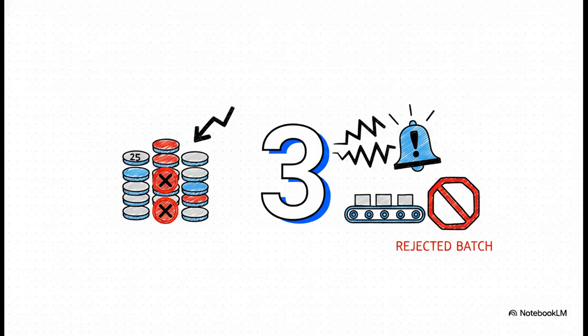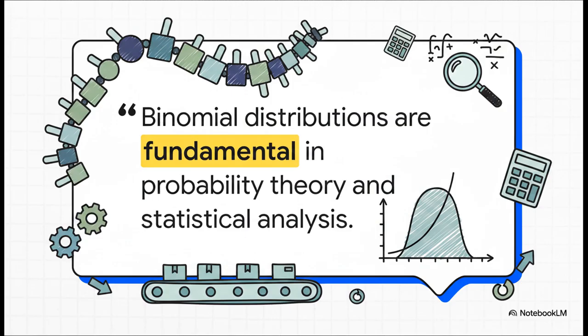So if our inspector actually finds 3 defective parts, the binomial distribution essentially sounds a massive mathematical alarm. It tells the inspector that something has fundamentally broken down in the manufacturing process, and they need to reject that entire batch immediately. So the crucial point is this. What looks like a dry, textbook statistical formula is actually the foundation of business reliability. Mathematical concepts like the binomial distribution are the invisible backbone of reliable manufacturing and business. They're exactly what allow companies to make confident, data-driven decisions rather than just crossing their fingers and hoping for the best.